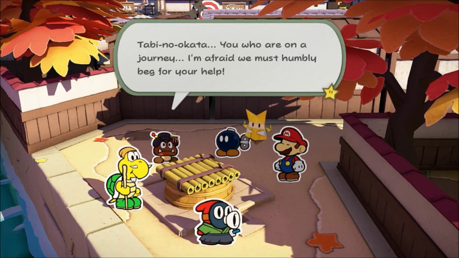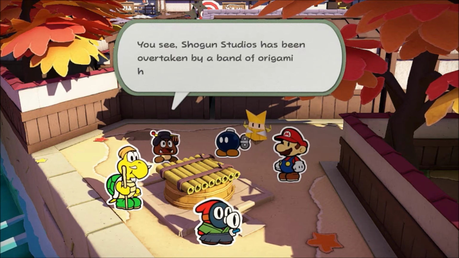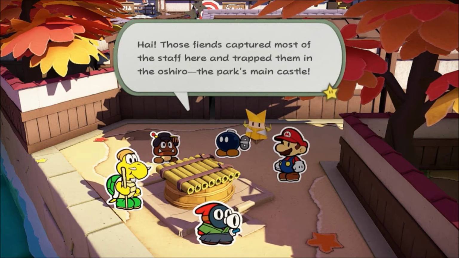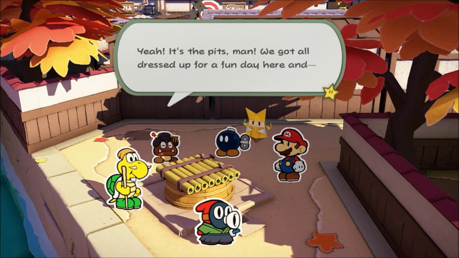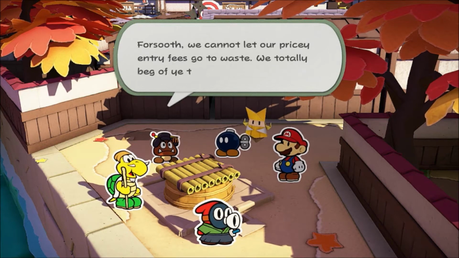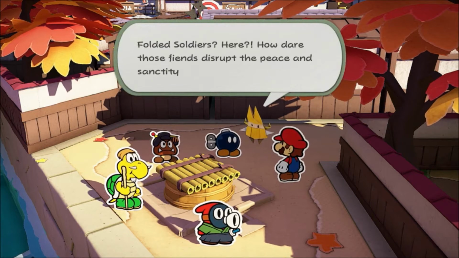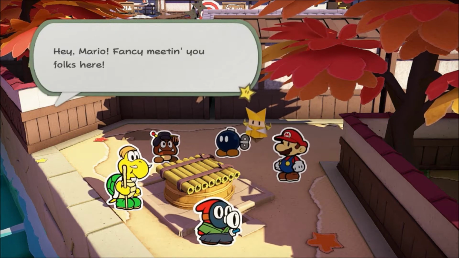Tabio no Okata, you who are on a journey, I'm afraid we must humbly beg for your help. You see, Shogun Studios has been overcome by a band of origami hooligans. Those fiends captured most of the staff here and trapped them in the Oshiro, the Parchment Castle. Yee, it's the pits, man. We got all dressed up for fun day here and... Oops, I mean, forsooth. We cannot let our pricey entry fees go to waste. We totally beg for ye to help us. Folded soldiers here? How dare those fiends disrupt the peace and serenity of Shogun Studios? What the fuck happened to you?